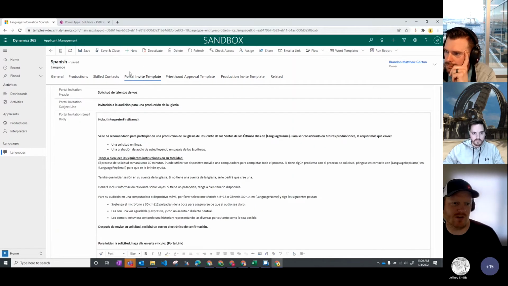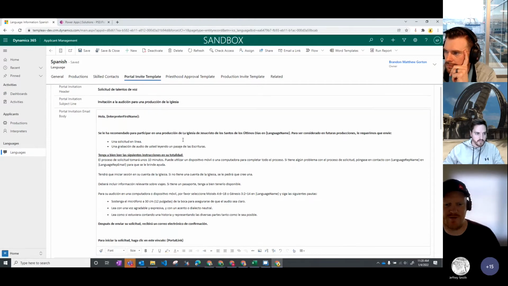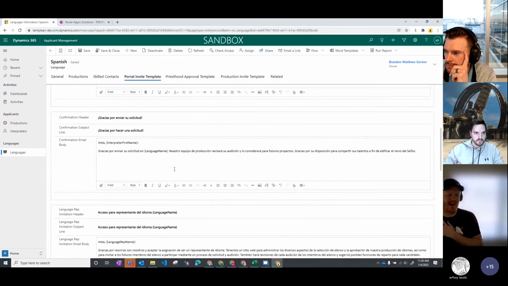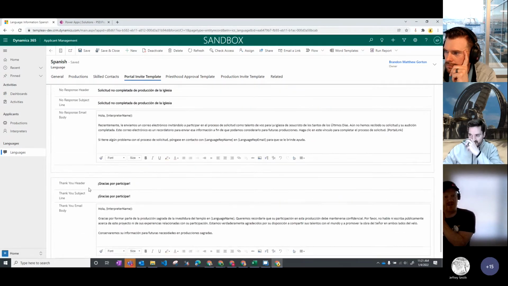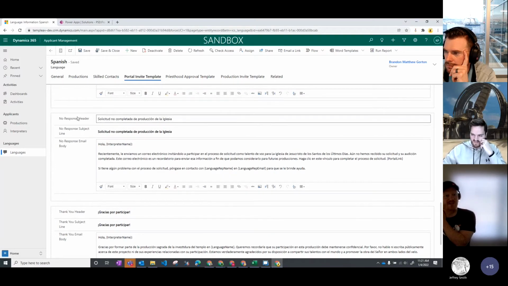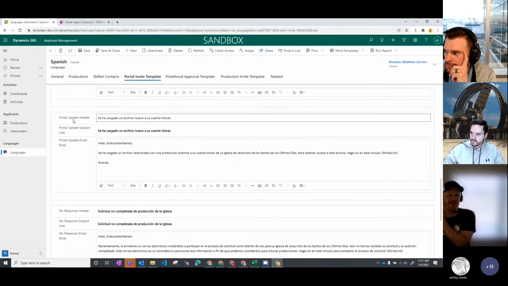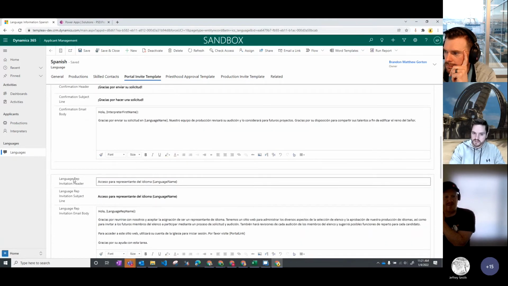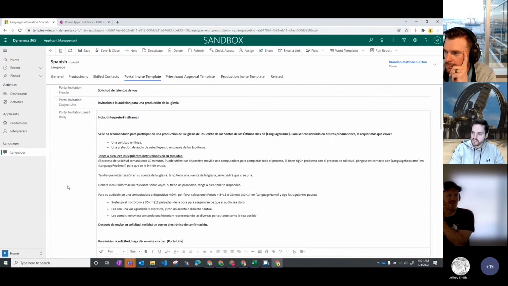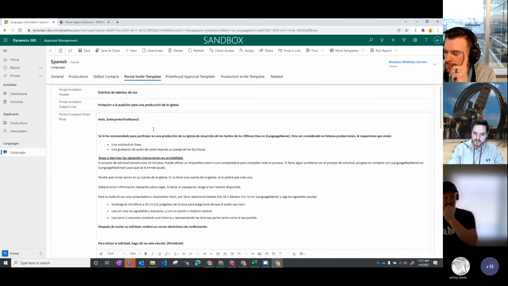So I'll give you an invitation. This is an example. This is the Spanish language, and we've got a lot of different fields here that are going to be pulled into a lot of different emails that are going out. So we've got thank you emails, emails with no response, emails with updated information in their portal, different invitations, confirmations, right, and so on.